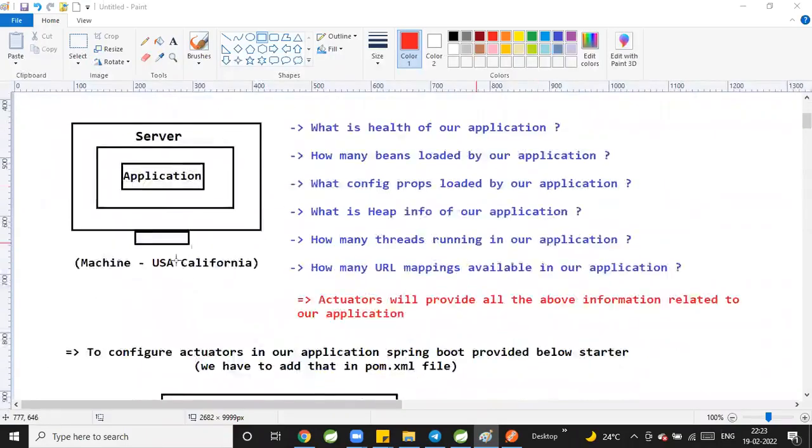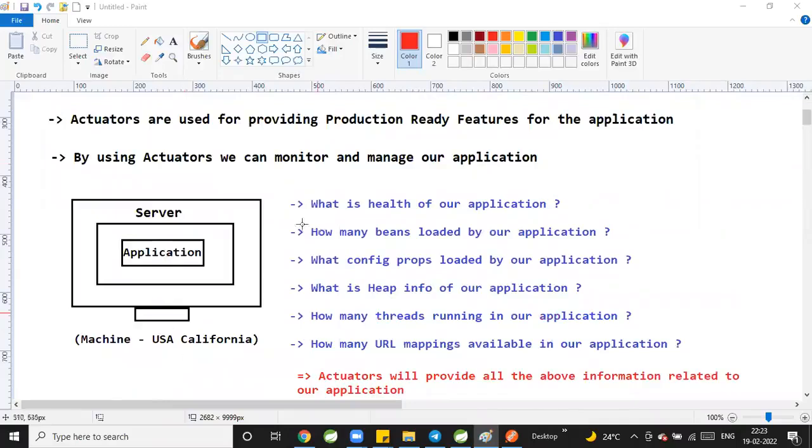Now, my application is running in one server. The server is available in one computer. The computer is available in USA. Getting my point? When my application is running in that computer server, how can I understand my application details?